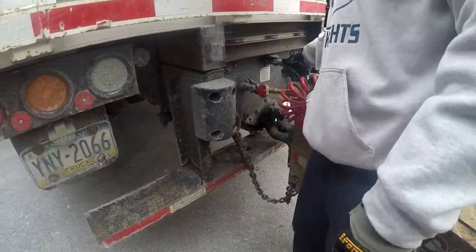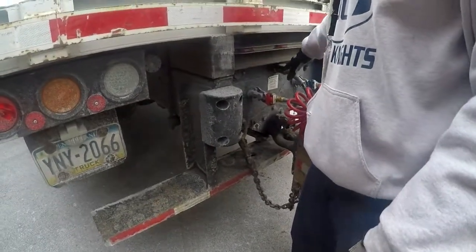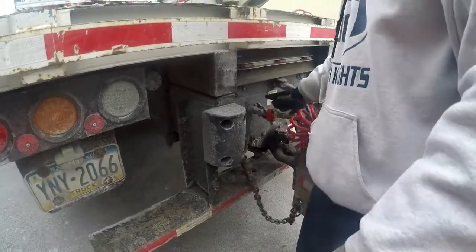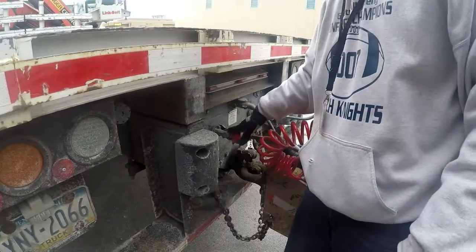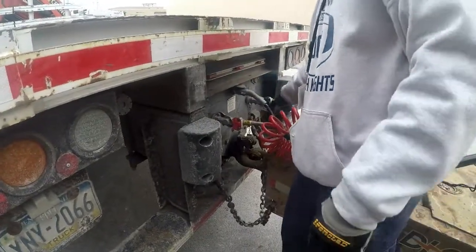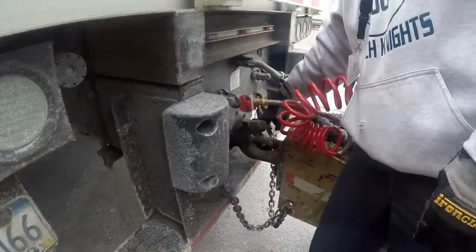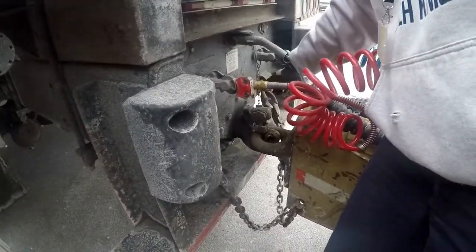Our electrical line on the inside is not worn, torn, or frayed. It's properly mounted and secured on the vehicle. Our glad hands and air lines on the inside, properly mounted and secured to the vehicle. They are not worn, torn, or frayed, and they are not leaking. Our pintle hitch, not cracked, bent, or broken, properly mounted and secured to the vehicle, not missing any nuts or bolts.